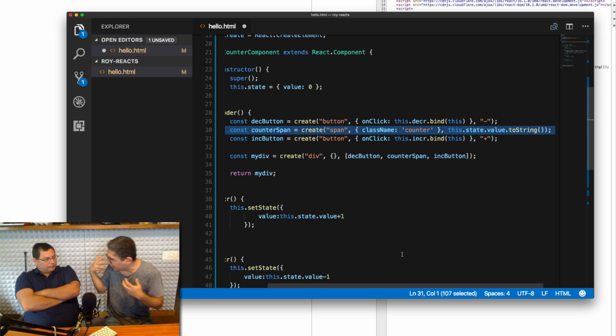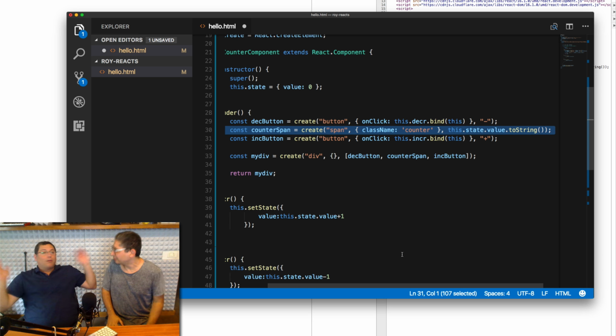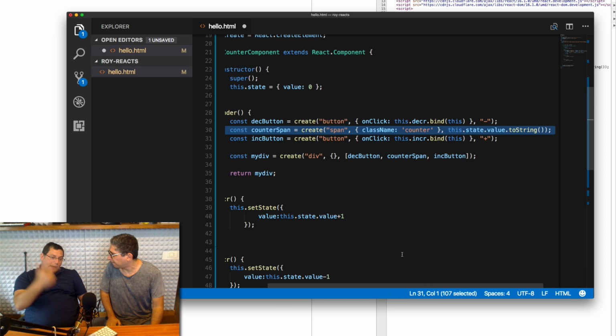When I'm thinking about my application, I'm always thinking as if it's re-rendering everything all the time. Because in a jQuery world, you would say, I don't want to render everything. I just want to change this one div. But in a React world, you are re-rendering everything, but you're diffing the result with the previous one, and then you're just changing the diff. Exactly. So you're still rendering everything.